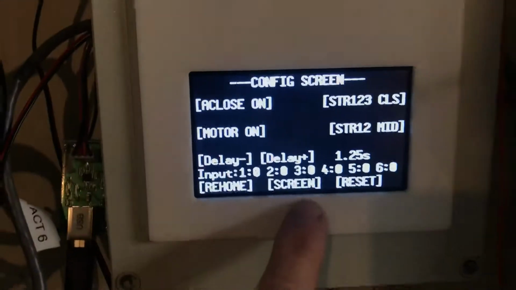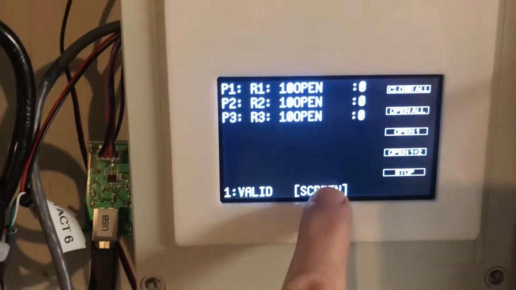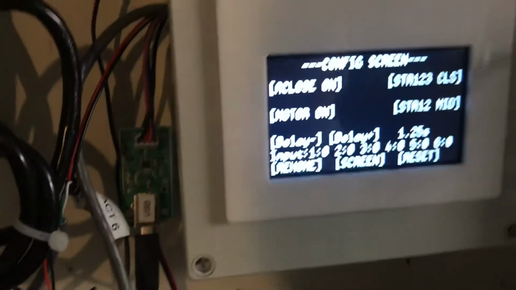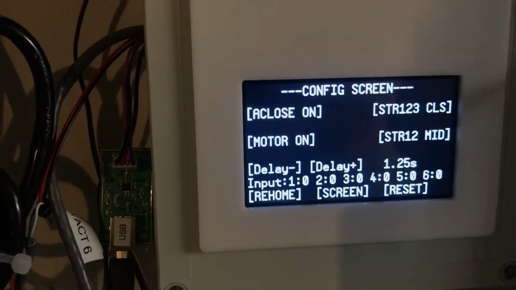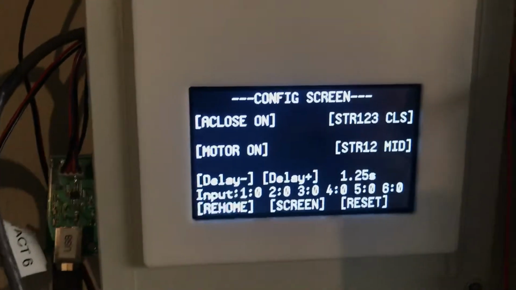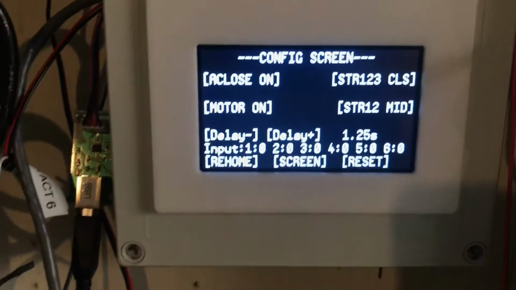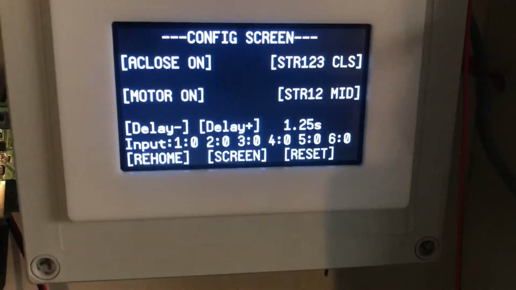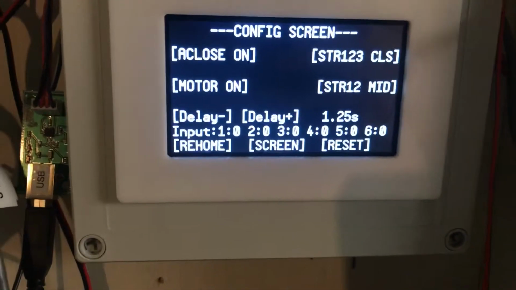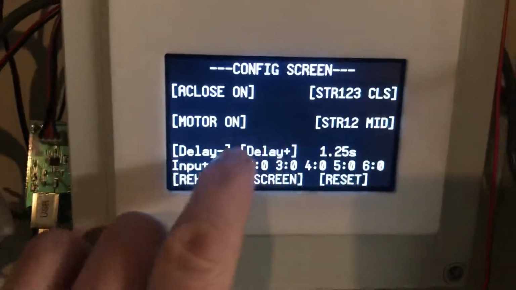If the doors are all fully open, as they are, to avoid having the door guides and the rollers bang inside of the slots on the bottom of the door, I put a delay on door number 3 and 4 so that they could start a little bit later and try to avoid collisions with the roller guides in the bottom of the doors. So I've got a delay here.